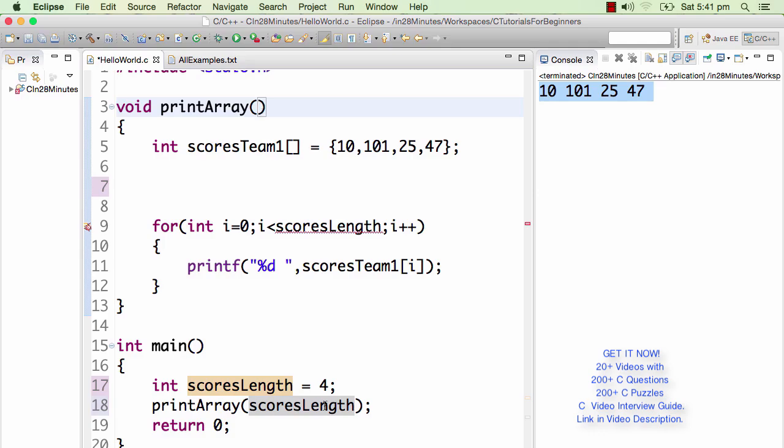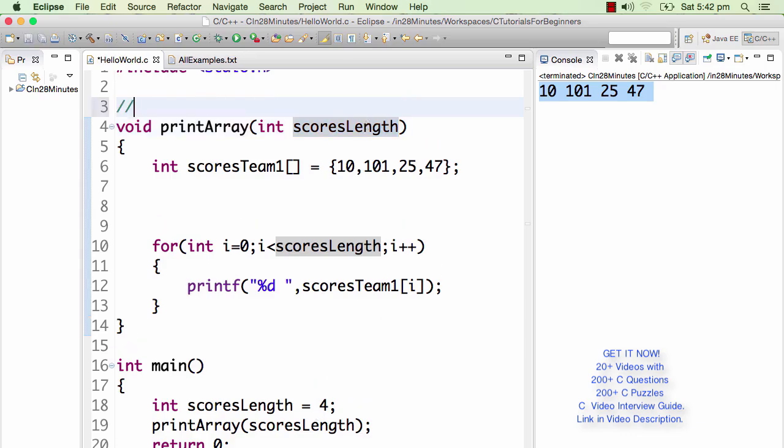So what is the type of course length? It's int. So I can say int course length in here. What happens in that situation is whatever course length I'm passing from main is passed as an argument. So this is called an argument. Here it's called a parameter. Return type, name, arguments. When we call the function, we pass the parameters, and get it in argument.